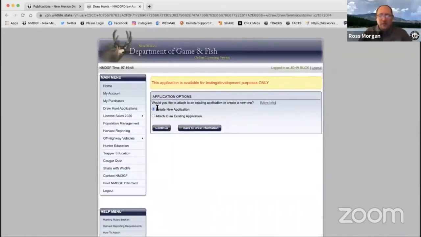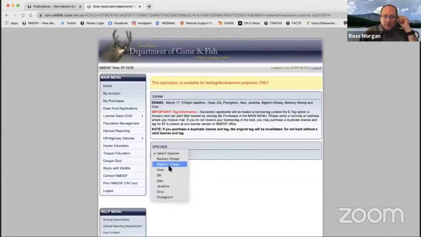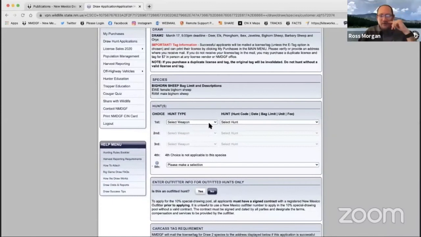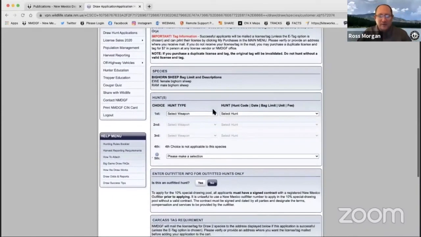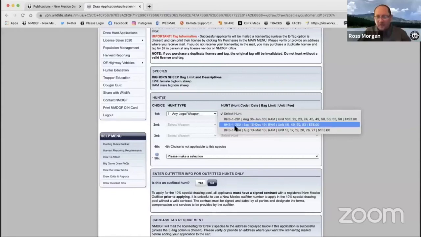I'm going to go to create a new application, continue, draw two, and we're going to go to Bighorn sheep. It looks pretty simple, but it's going to get a little crazy here in a second. When you select the weapon type, go rifle. We have three choices. We have this one, which is 16B, 22, 55, all those, the 201.